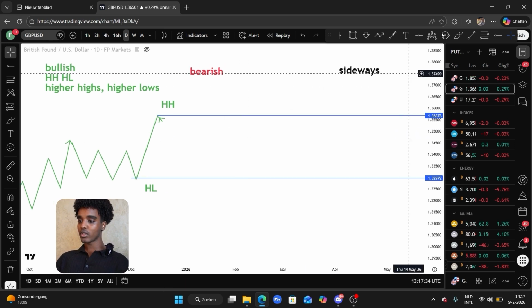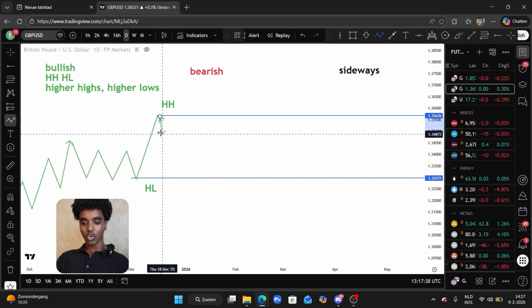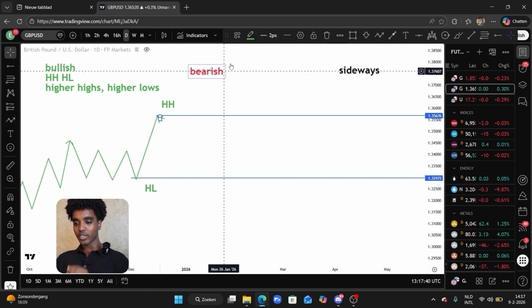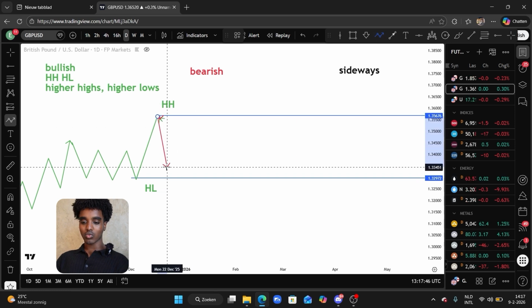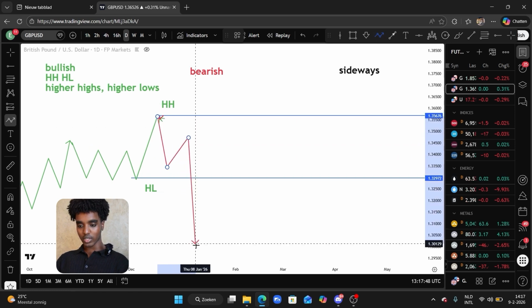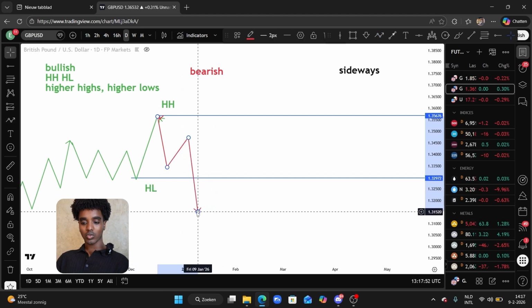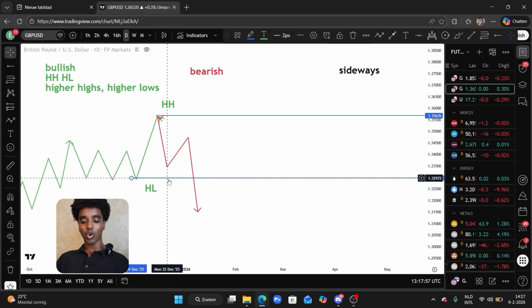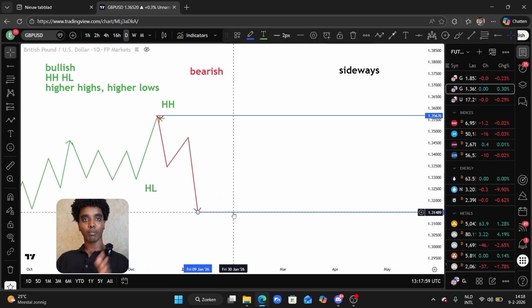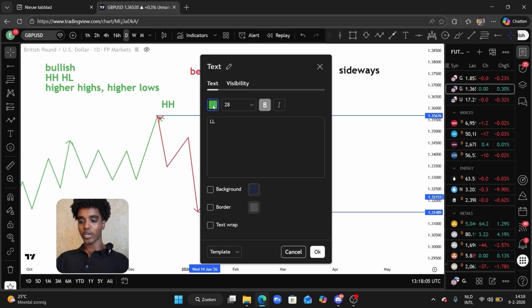Now the market can keep making newer higher highs and remain in the uptrend context, but let's say for now that the market decides to break the higher low structure. I'll make it now in red. So let's say now that the market decides to go up, down, and it breaks the previous higher low, right? So now this lowest point here becomes a lower low, and the market goes from bullish to bearish, right? So that's now the lower low. I'll make it in red also.